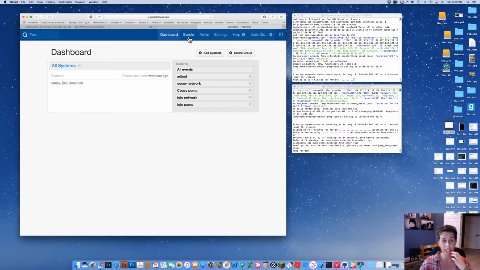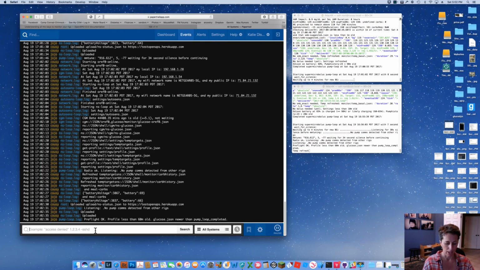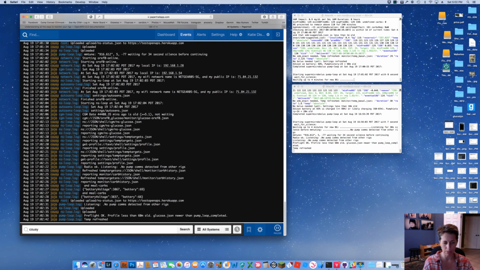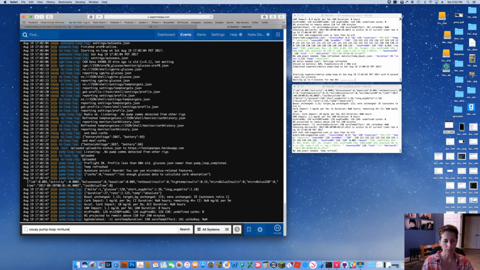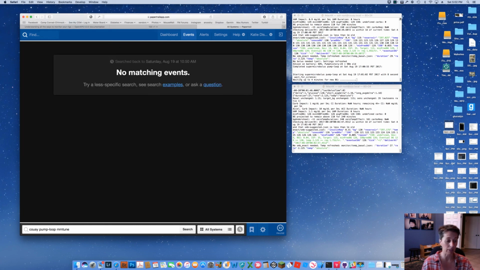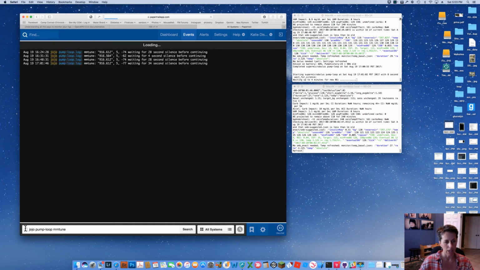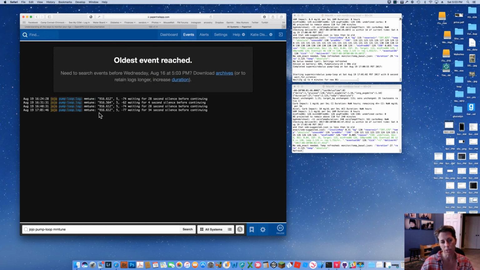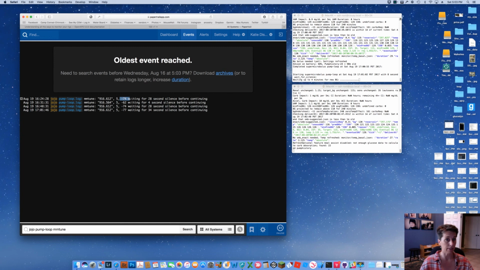Another filter you might want to consider adding, we'll do one more, is, let's say for example, let's pick one of the rigs, Koozie, Pump Loop, Tune. This will tell you, if you're coming up with that one message about, is your battery too low? No, it hasn't tuned yet. Is your pump out of range? If you do a Tune search, this will tell you whether or not it's out of range. Anything that says 0 minus 99 in this part, that means something's going on with your pump.